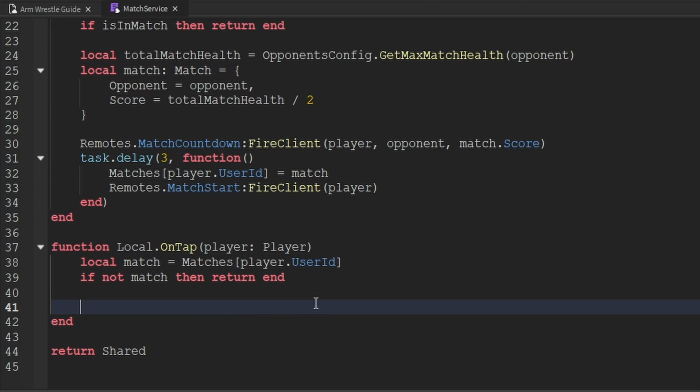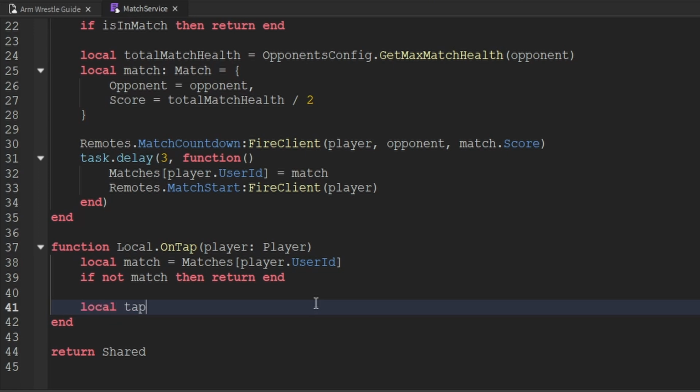Now, the way that I explained the tap cooldown earlier was actually slightly incorrect, and I do apologize for that. The way that tap cooldown is actually going to work is we're still going to be using the player's user ID as a key. But instead of the value being the last time that the player has clicked, the value will actually be the amount of times that the player has clicked in the last second. And we're going to use this to prevent the player from going over the max amount of clicks per second. Now, while that might be confusing, it's actually super simple and straightforward, so just follow along and you should easily understand it once we get finished creating this function.